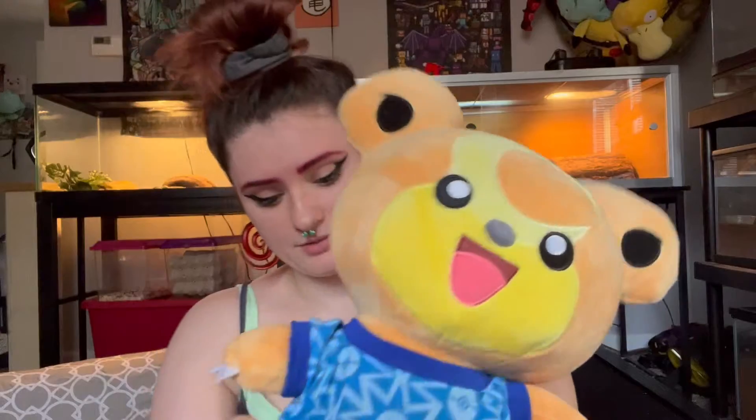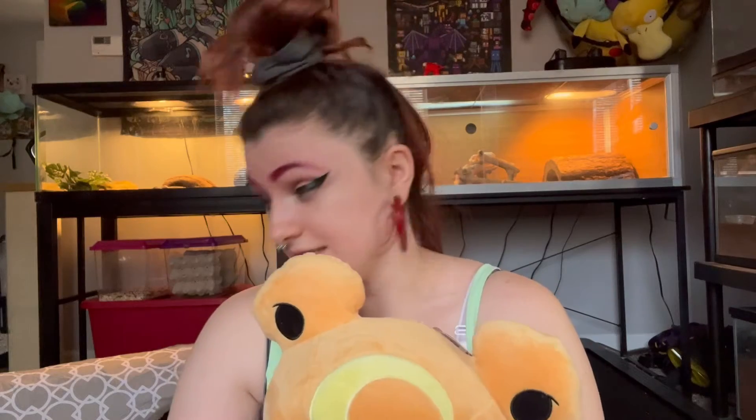I do want to say that the claws — I forgot to mention this before — they are made out of the cheaper fabric that we've seen before. If you've already watched my Charizard review, these are thinner than the Charizard ones. The Charizard ones are thicker — I don't know if it's because the plush is bigger or what exactly it is. I also want to say that the Build-A-Bear Pokémon are great because they're trainer-sized, and that's why I'm such a big fan of them.